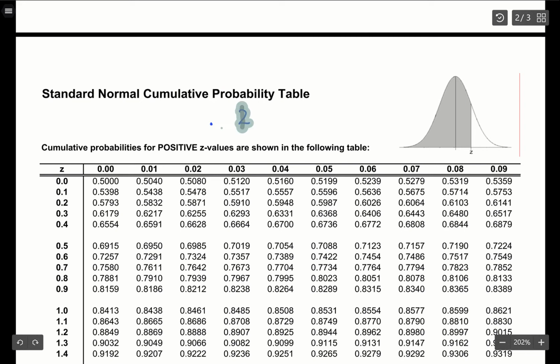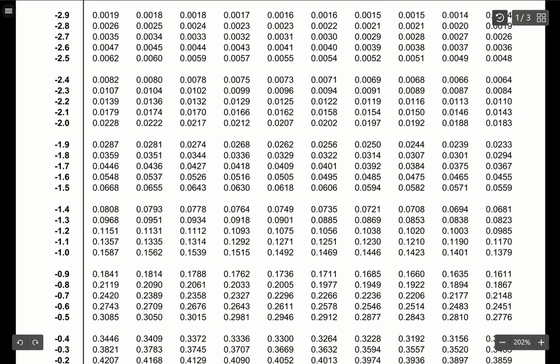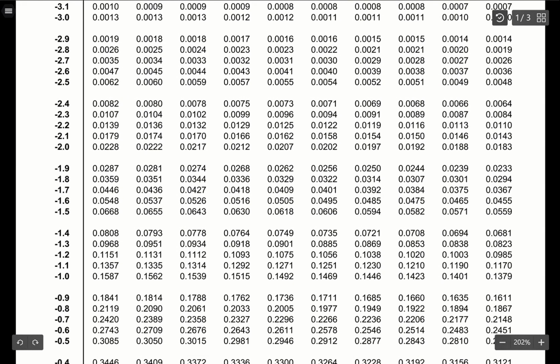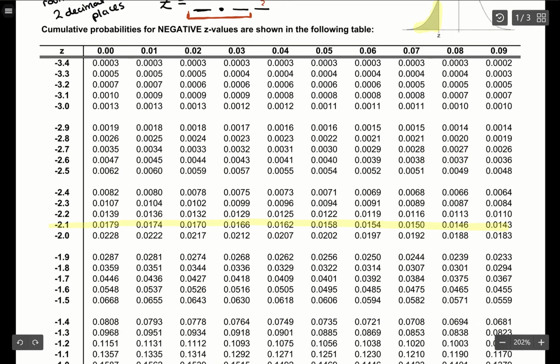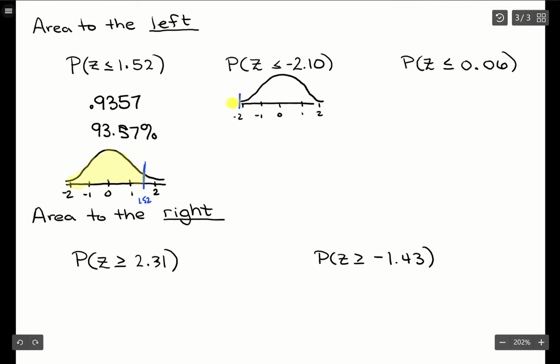So I'm just going to clean that up for when we use that table again. All right, -2.1. So finding that along the left-hand side, we have our -2.1. And then that last decimal place needs to be a 0, which is going to be this first column here. And that's all lining up at 0.0179. So if I go back to my question, it was a 0.0179. So there's a 1.79% chance, which is a very small probability, which matches up with the picture that we thought about first.